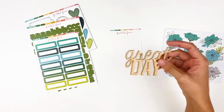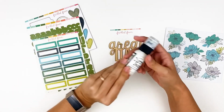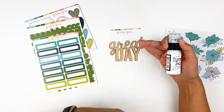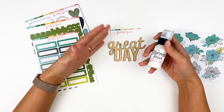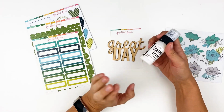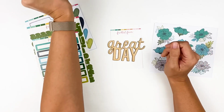I would suggest using something that's pigment based, so like a pigment ink. I like using distress paints. It is helpful to put a layer of white down first and then add color over the top, so that you have kind of a pure color. If you use anything like a spray stain or gelatos or watercolor, you are gonna have some of that wood grain come through and kind of mute the color a little bit. So if you want a really intense blue, add a layer of white first before you add your color.